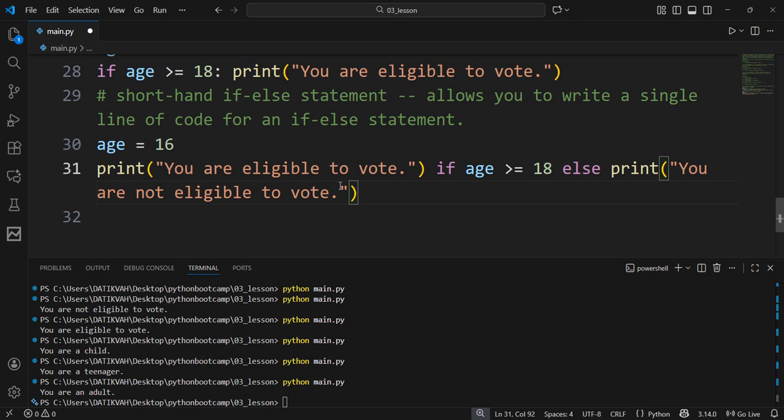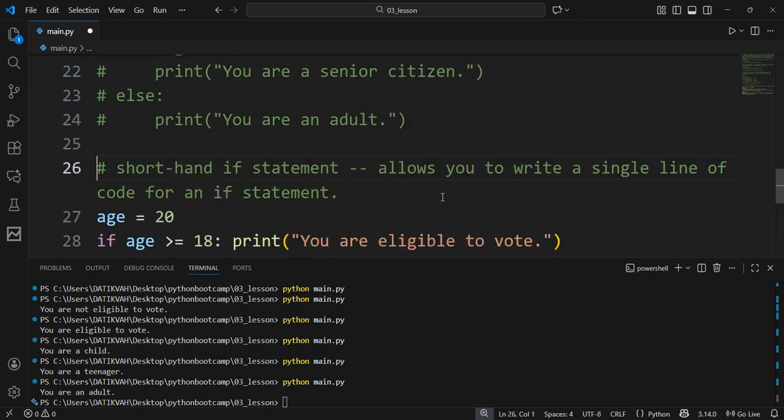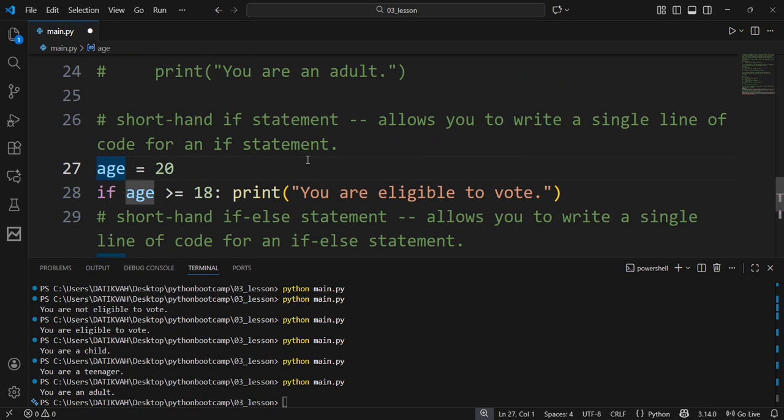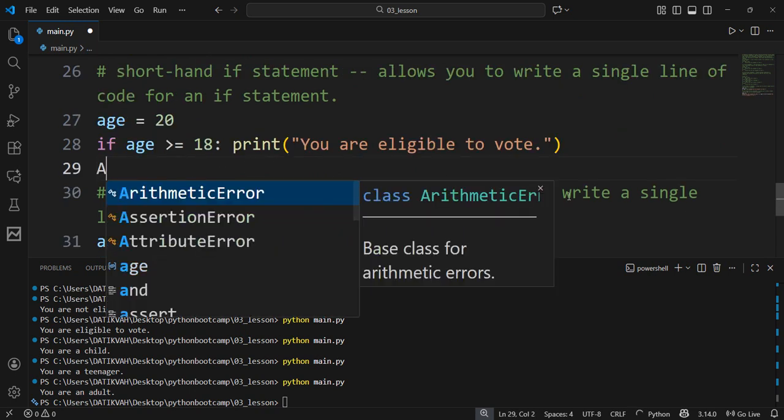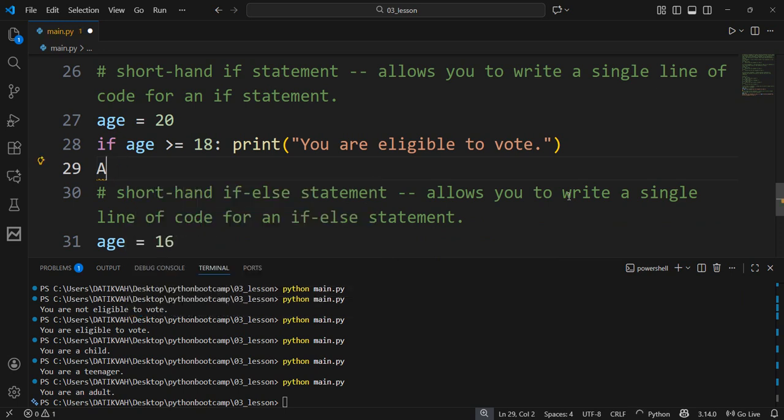So the rule is simple. What it means is that if a condition is true, print.